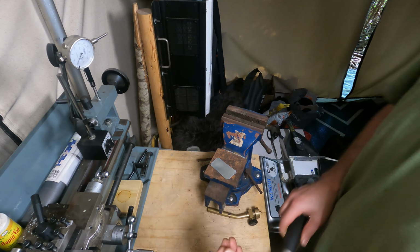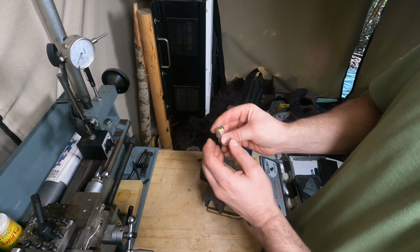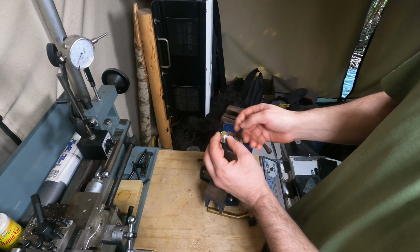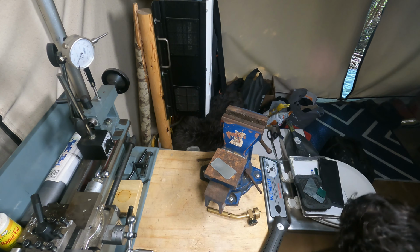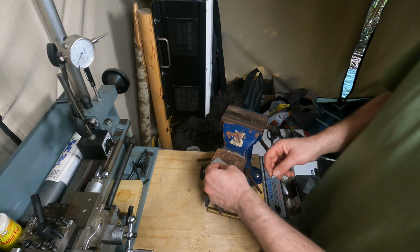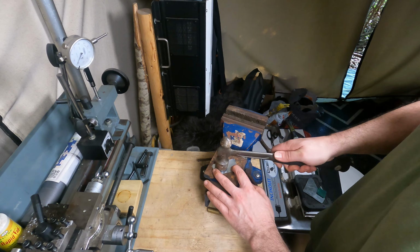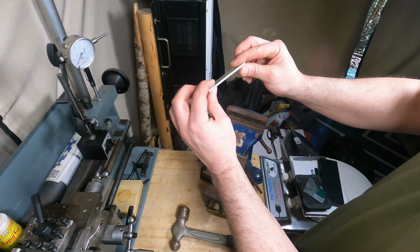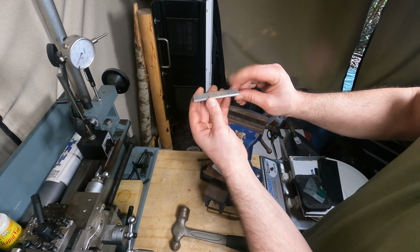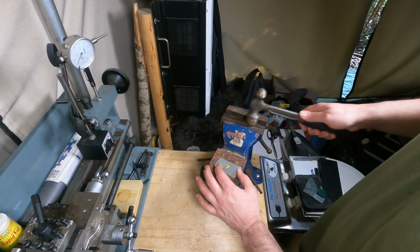So I think what we're going to do is just press it like this to start with. In the vise, I'll use... Oop. Oh, that was close. Maybe I'll flatten it out just a little bit more here. But basically, now that I have a thicker piece of aluminum to use as the backing plate, it shouldn't take the imprints from the vise jaw.